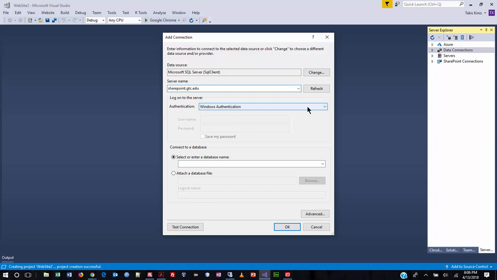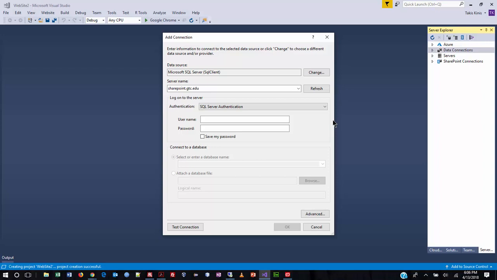The authentication method that you are going to want to choose is going to be SQL Server authentication. So this is the thing I was talking about before. In many enterprise environments, by virtue of logging into your own machine, you're already logged into the server automatically. It's proxied and handled automatically. That is not how this is set up.